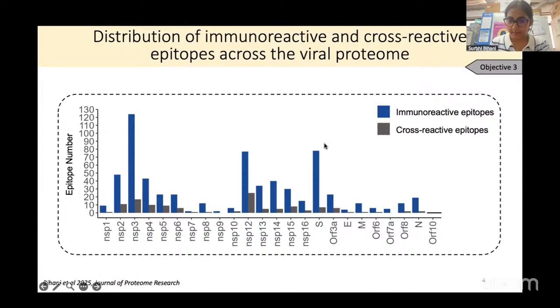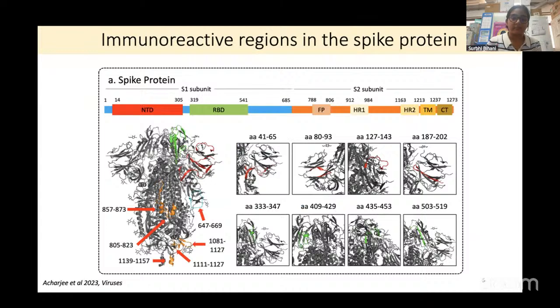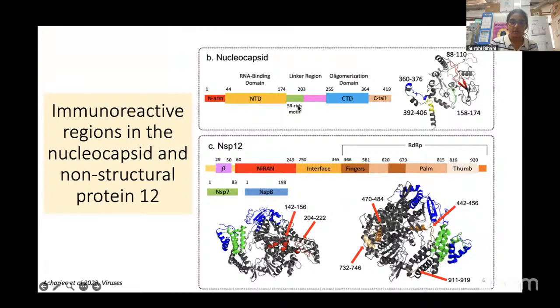These are the number of epitopes for the spike protein, and as you can see, it has a very small number of cross-reactive epitopes, which tells about the novel status of SARS-CoV-2. Then we were able to map the identified epitopes on the 3D structure of the spike protein, so that we can analyze the location, like where exactly that epitope is and how it is related to the molecular function of the spike protein, like where the spike protein is binding to its receptor, and whether the epitope against which we have seen reactivity is actually involved in this interaction or in any other function of the protein. So we were able to locate the epitope on the 3D structure of the spike protein. Similarly, we also did that for the nucleocapsid and non-structural protein 12.